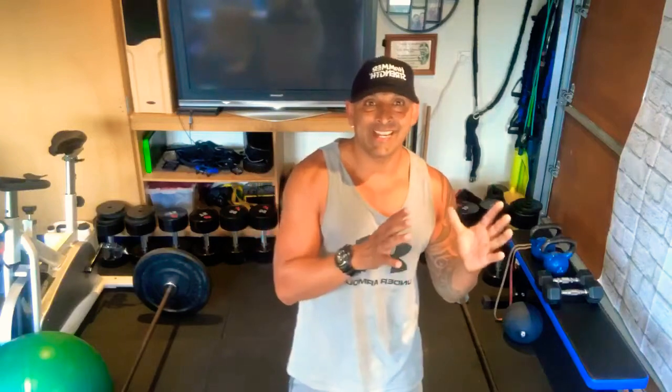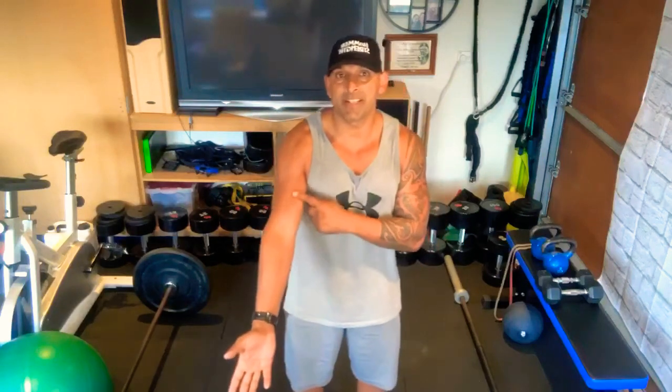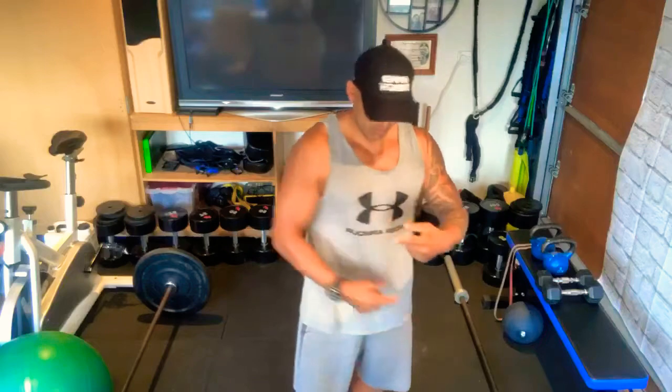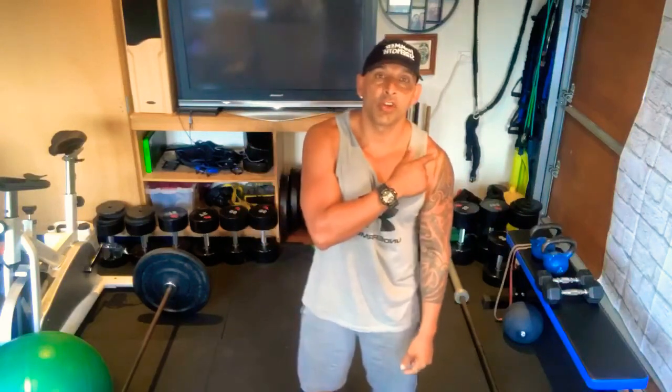So what we're going to do is work antagonistic muscles. So we're going to work the front and the back. What does that mean to you? It means that if we do our bicep workout, then we're going to go into our tricep workout. When we go into the chest, we'll do our chest workout. Then we're going to go into our back workout. And then we've got shoulders, and then we've got abdominals.